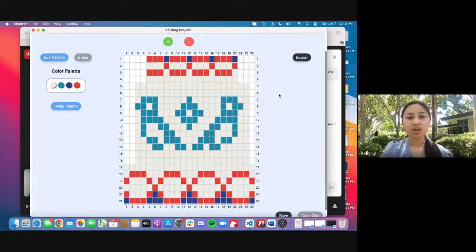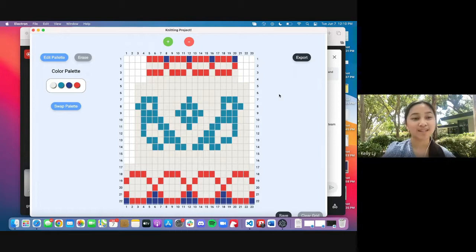Over here is this little bird swatch that was shown in the presentation. If you want, you can click over here on the palette that you're using. You can click on the grid and change any colors you'd like. But let's say you didn't like the colors that you had, for instance, you could grayscale everything. That was one of our color palettes we could have used. Let's say we want the bird to be a different color, and we want this background to be another color. It could be really difficult to do that on paper.